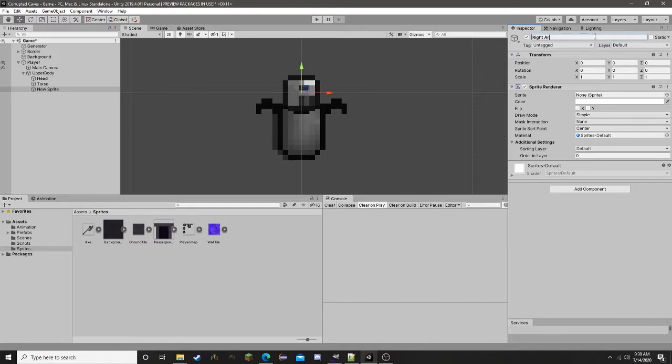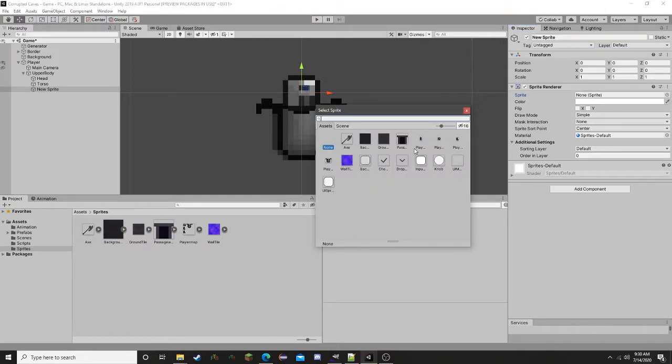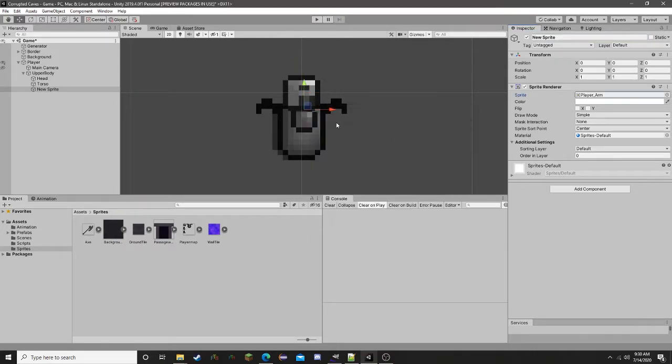Right arm. I do my best. And so the torso is going to have a sorting layer of 2. This arm is going to have a sorting layer of 1. Just going to put it so that it looks natural there.